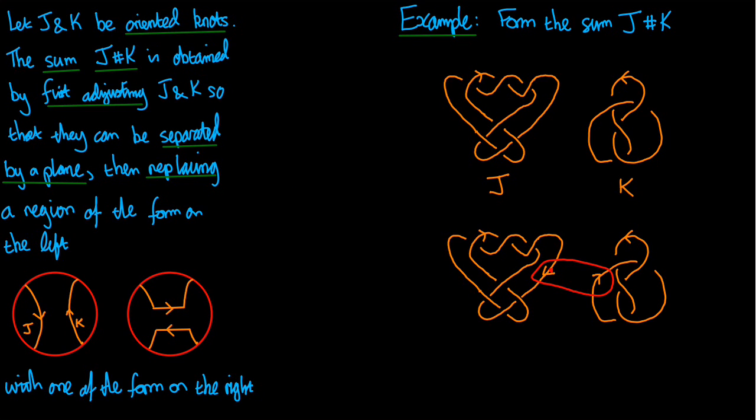And then I can form the sum by replacing what I had originally. Let's try again with the little bridge. So let's get the orientations in like that. And now I've formed the sum. So let me do that again without the red circle in the way. I see that J and K pass each other by in opposite directions. So I erase, I join up.